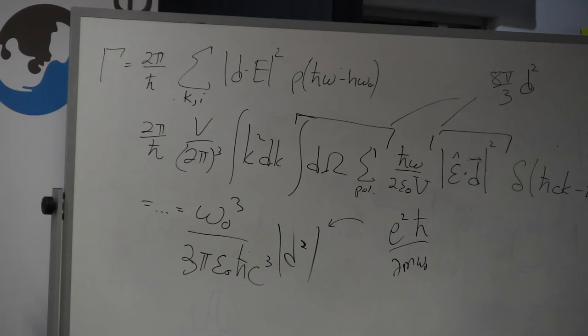But, of course, the atom is not an electron on a spring. It's a two-level system, not a harmonic oscillator. So there's quantum mechanics. Well, great. So I can just plug in numbers.